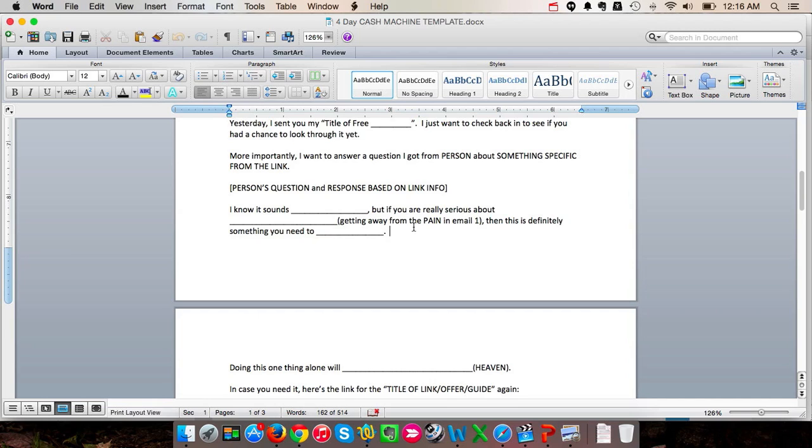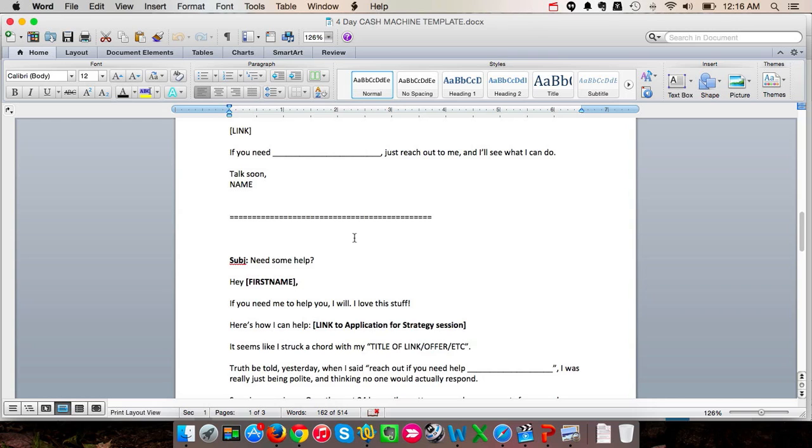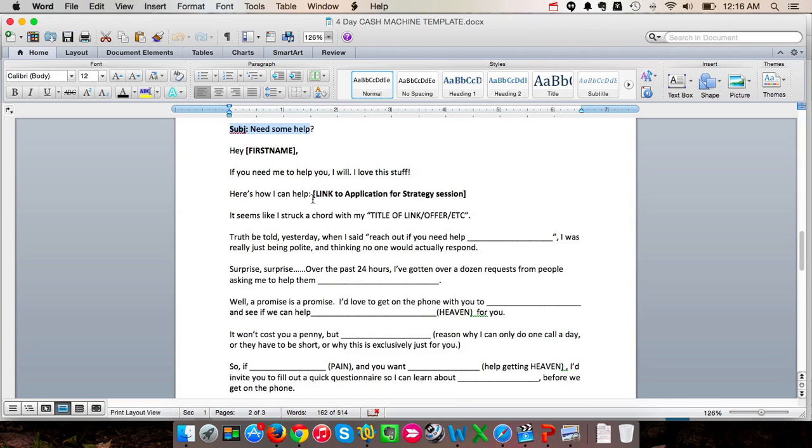If you have a really clear perspective and a really clear vision of what your buyer really wants and, frankly, who they are, it's going to be super simple for you to fill in these blanks, okay? So I can't stress that enough. In order to fill in these blanks, psychology is key. Moving on to the third email.